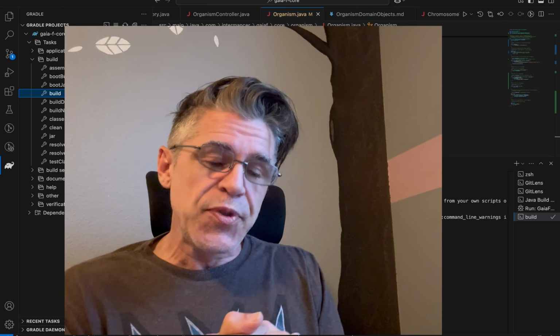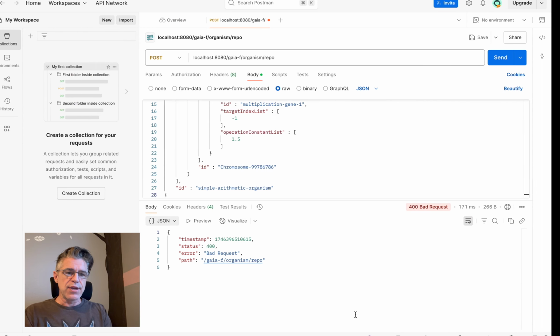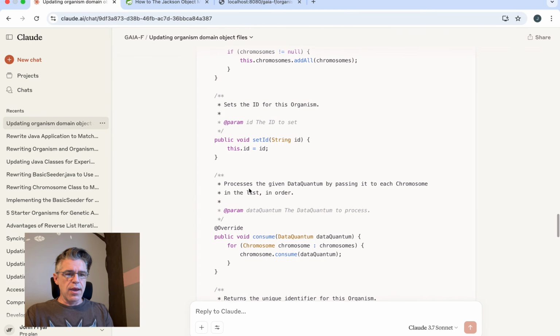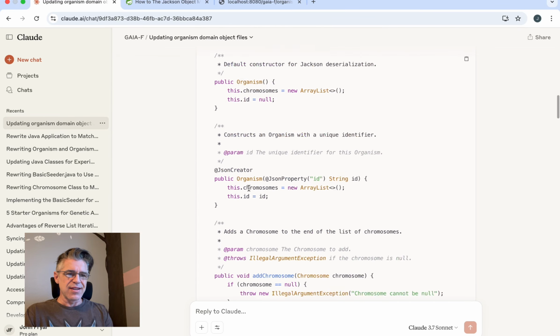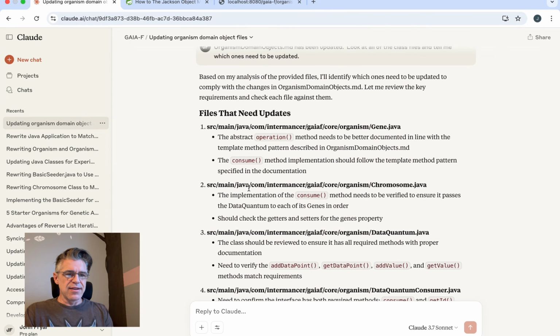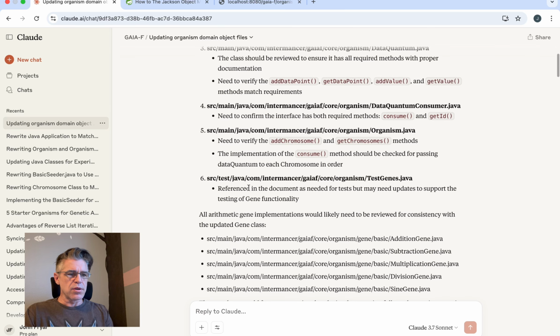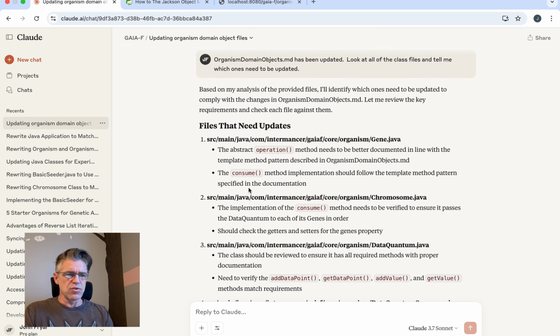For now, we're just going to go over here, and it basically said you need to look at everything. Files that need updated. It said with gene and chromosome, data quantum consumer, consume and get ID. I don't know why it's talking to me about data quantum consumer.